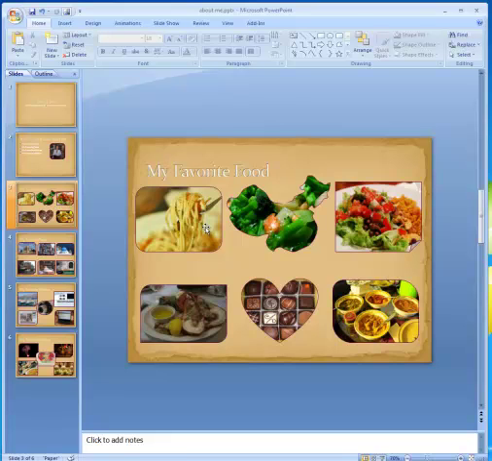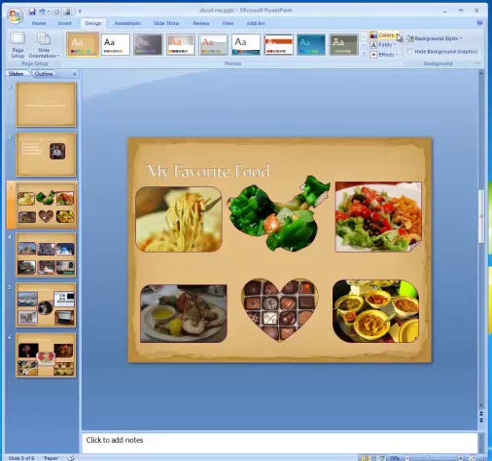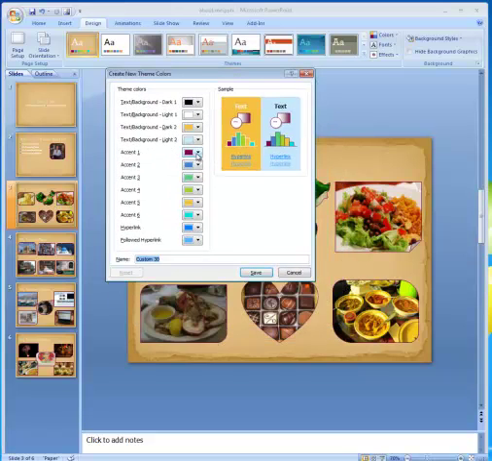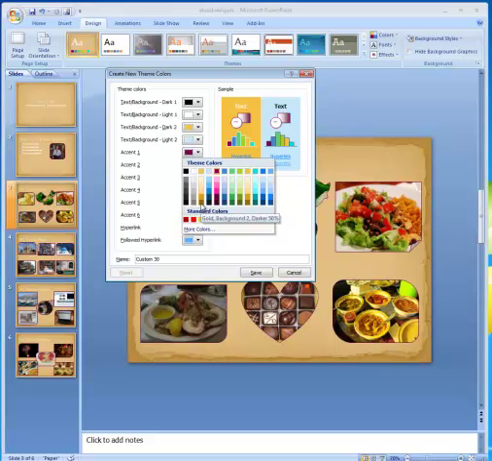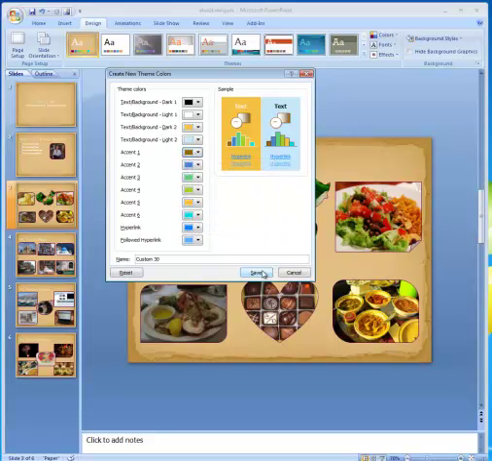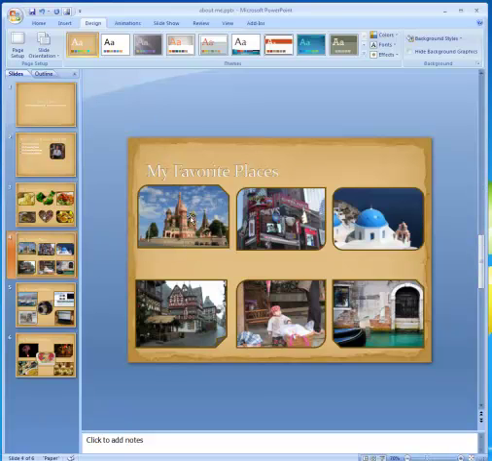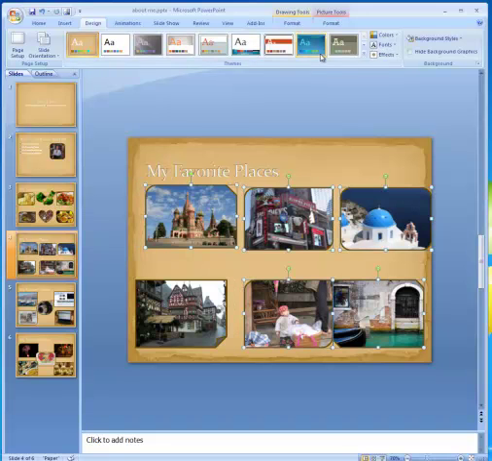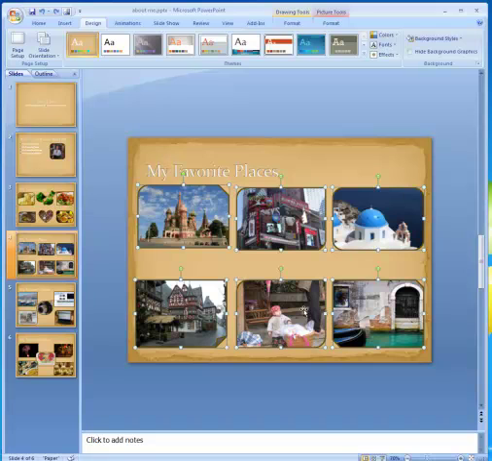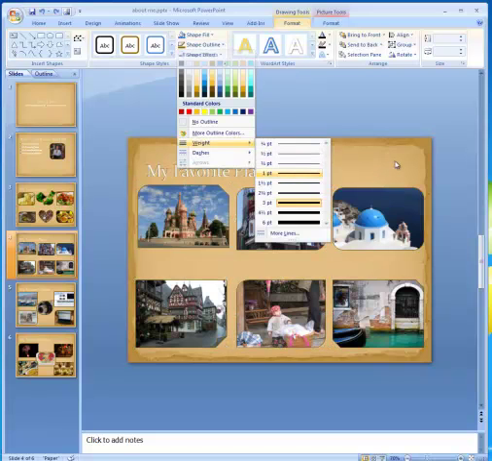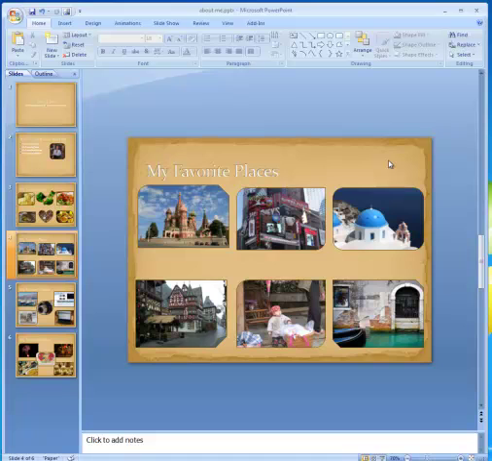Now here's the deal. To change that color, maybe you want it to be a dark orange. What you would do is go back to the design, go into colors, go into create new theme colors, and here you would locate that accent, and then choose the color that you want. So for example, if I want it to be a darker shade of that orange, I would save it and it would apply that color around the borders. I will show you how that applied to all the other slides. Notice that color. Now the only difference is I will hold the Shift key again. Oops, I made a mistake. Control Z for undo. I will select all of those images. I'll go back up to Format, Outline, Weight, and set it to 1. We want to be consistent, so I will do this to all of the slides.